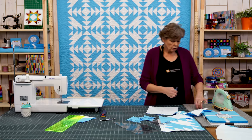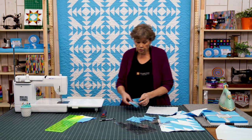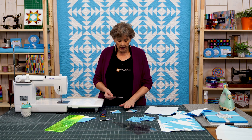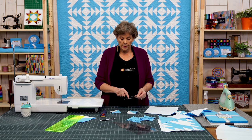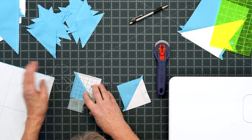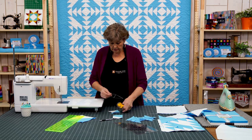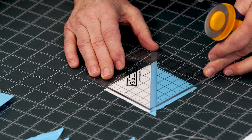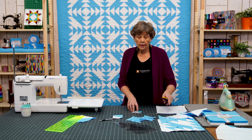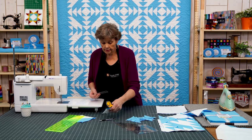These are going to be squared to three inches. We're going to press a couple open and again show you how to square using two methods. With the block lock, remember: I always press to the dark side, so I put the ruler down with the writing — where it says 'block lock' — on my background, light fabric. You lose very little on this one. With the Clearly Perfect, I slide it down so the three-inch line is right on the outside edge, and I just have a little bit to square. If the block is wonky on one side you can square a little from each side.